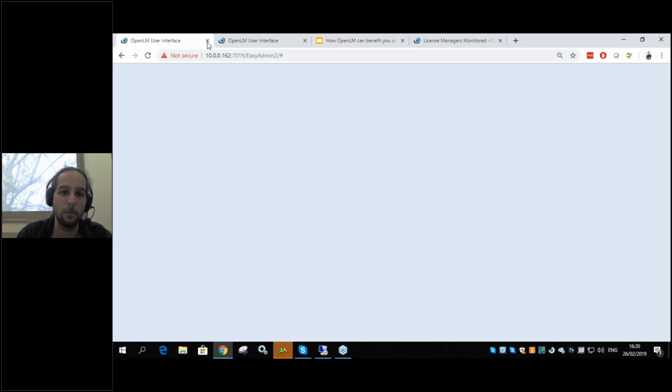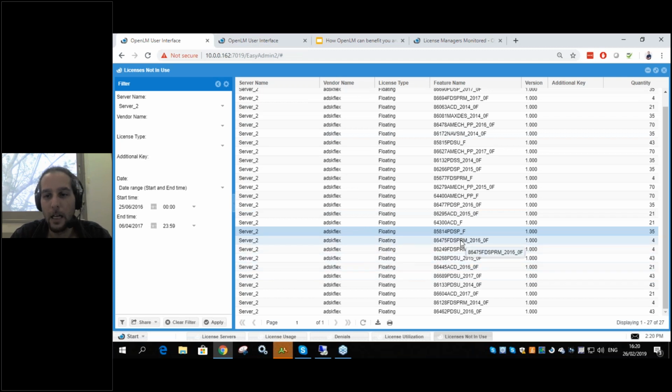So we find that this report helps our clients mainly with finding license servers, features, license managers that no one is using. Licenses are being purchased each year for those license managers, for those features, but they're not actually used at all. So you can get the full insight on your licensing system, both past, present, and future. You'll get the current status of things, you'll get all the statistical analysis that you'll need, but you'll also get predictions, as you see here.